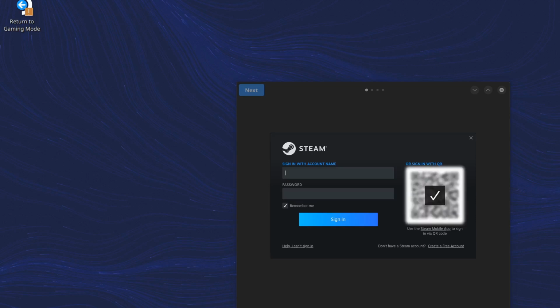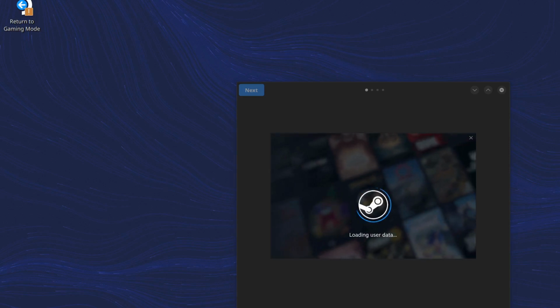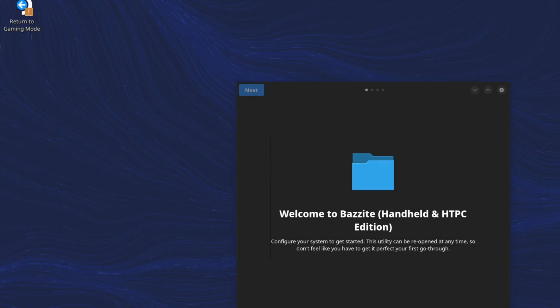All right, it's logging me in to my Steam account. And Bazzite comes up, it's pretty cool. It gives you a guided tour of what to expect. Welcome to Bazzite Handheld and HTPC Edition. Configure your system to get started. This utility can be reopened at any time.